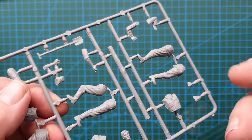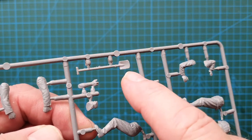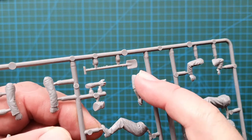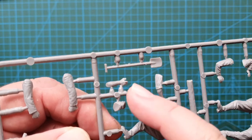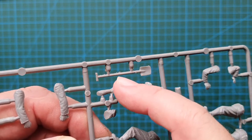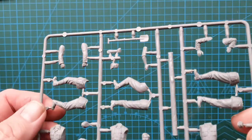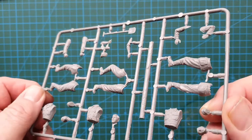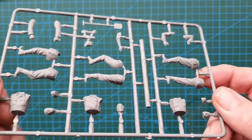This is the wooden pole that one of the guys is carrying. This is your standard R.A.D. square shovel — although I'd have to check the references, as I think it was a bit more square around the front. As you can see, it does have a fair bit of flash along the mould line to clean up. The detail is really nice, the uniform is really nice, but there is a fair bit of cleanup going to be required before you can get them together.